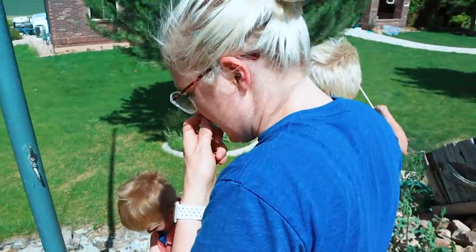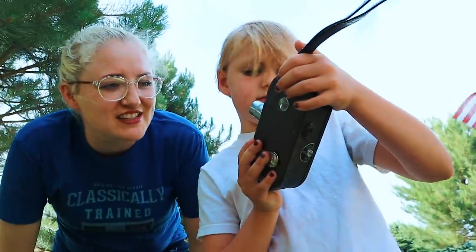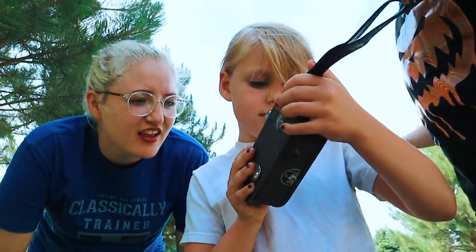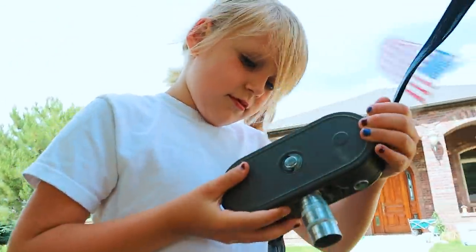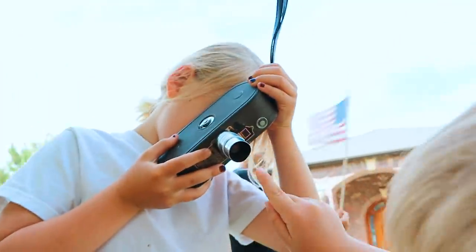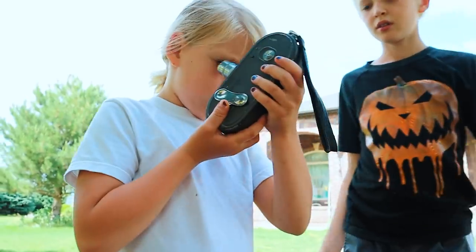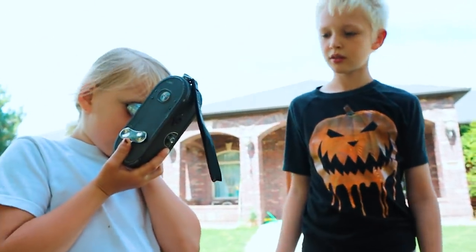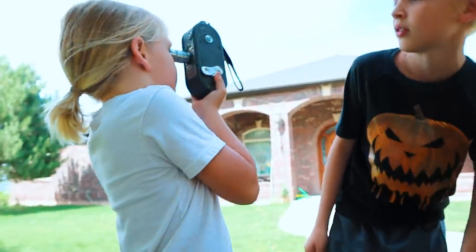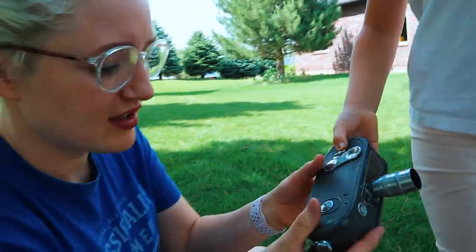Okay, let's go inside and grab it. Let's go in the shade over there. There's a lens at the end of it. Is it a camera? I can't tell if it's a video camera or a photo camera. I think there's glass inside of it. That's right. That means it's a camera. It is a camera. Wow, that is so cool. Can you see anything? No, it's pitch black.